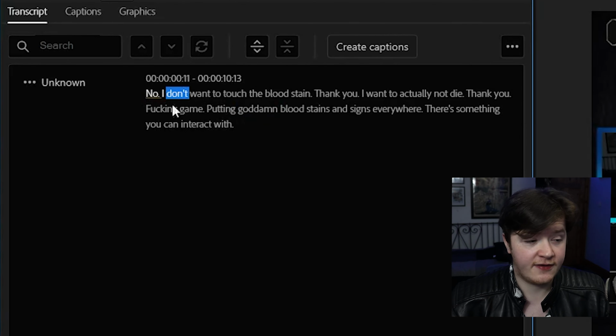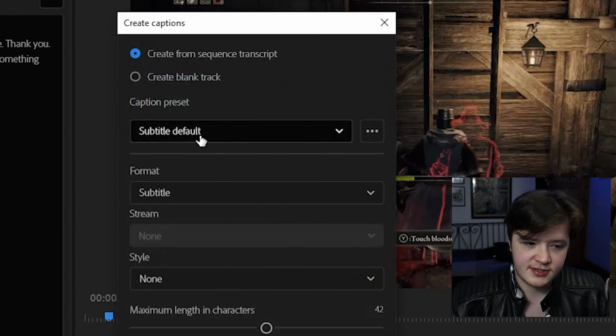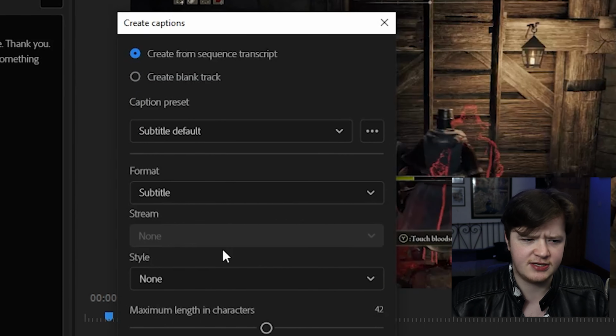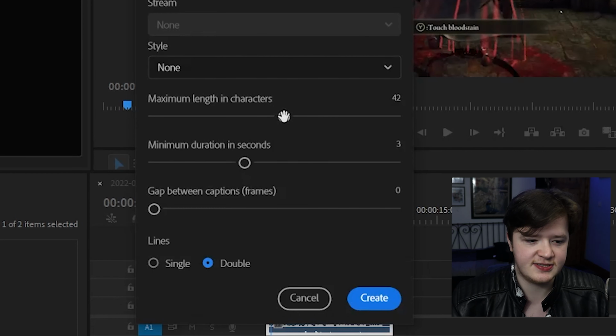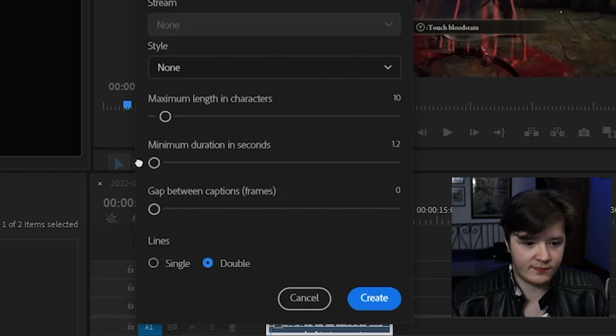So as you can see here, we have a wall of text. As I said, it's basically a text file. You go into create captions, which pops up after you transcribe the scene, and you select subtitle default. Now you'll change this, of course, if you want to use the subtitles and use different fonts, but you'd be a head case if you did. We don't care about the style of any of this, alright? It doesn't matter to us. All we care about is the maximum character length, which I'm setting, because it's a 10-second clip, I'm setting to 10 characters maximum per line, and the minimum duration between each line needs to be as small as possible. So I'm pretty sure it's 1.2 seconds, and then the gap between frames don't matter.